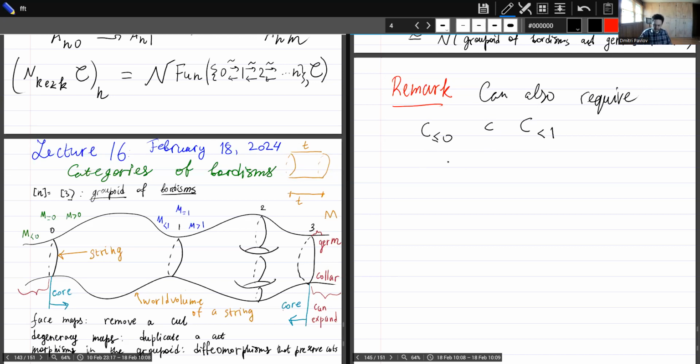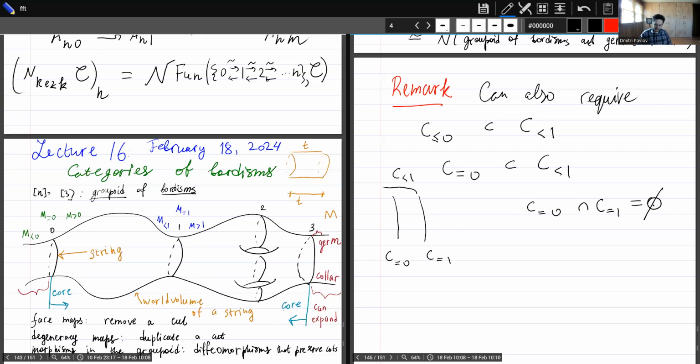In particular, the new part here is that the cut itself is a subset of C less than 1, which means that the two cuts must precede each other strictly. So I require that C equals 0 is strictly to the left of C equals 1. So in particular, C equals 0 is disjoint from C equals 1.